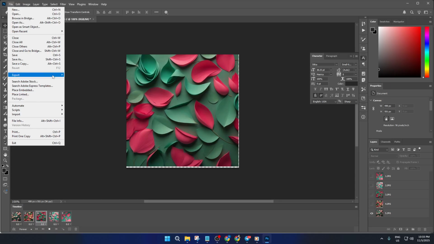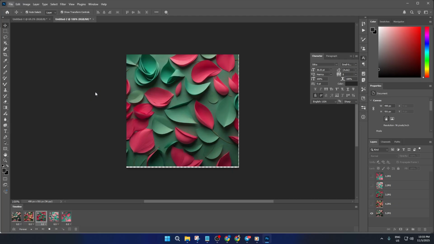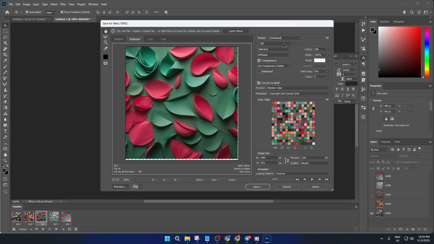The classic way is Export, Save for Web, Legacy. Now, Save for Web has been around for a while, and it's still one of the most reliable ways to export optimized GIFs, especially if you want full control over colors and playback. When you select it, a new dialog box pops up. Take a moment here. Don't rush. This box gives you lots of options, but the important thing is the format selection, usually over on the right side. Make sure GIF is picked. This tells Photoshop to compress and format your file in the GIF standard, which supports animation and transparent backgrounds.